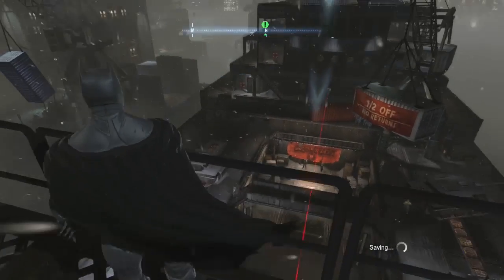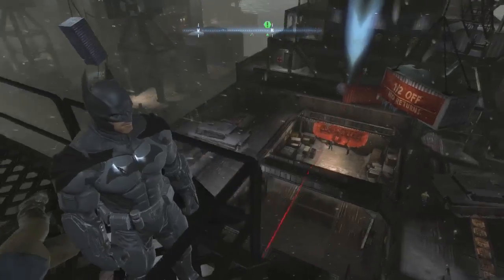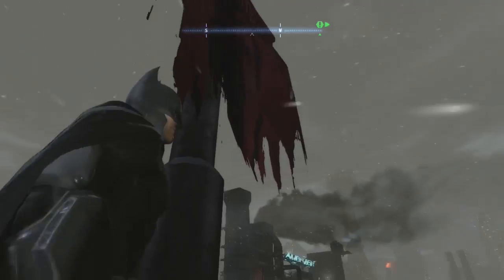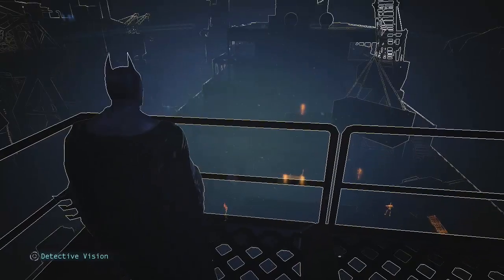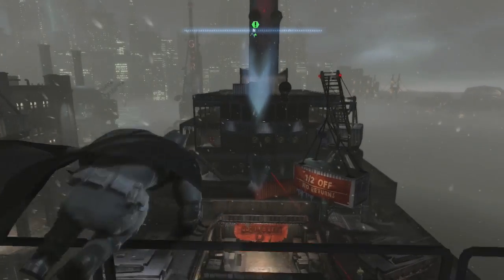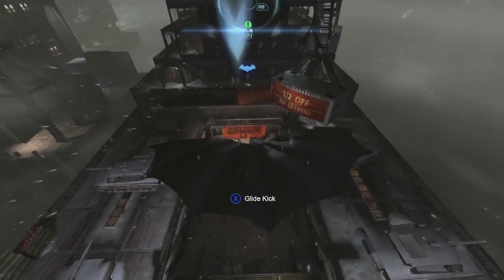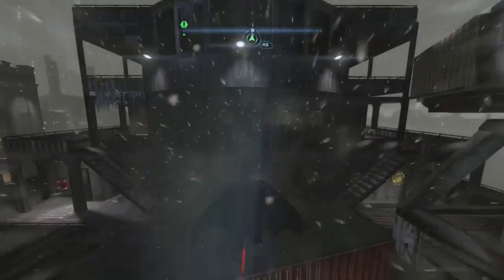Now, we took out one sniper. We still have a bunch more to go, so I'm going to try to keep things from a vertical place here. We've got a sniper up there, and I think that might be the last one. I'm guessing we can probably glide across to him. I can kind of dive bomb in, which should take him down.